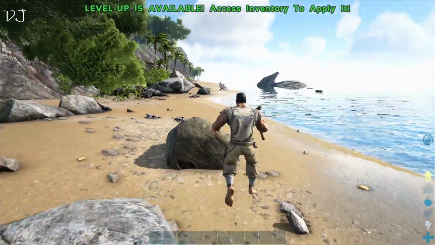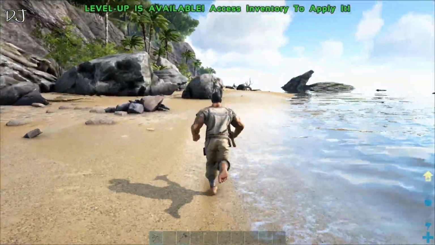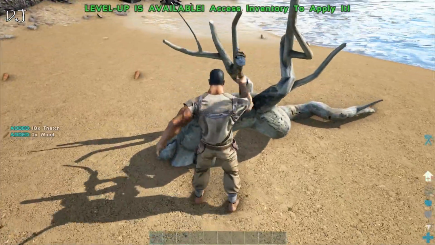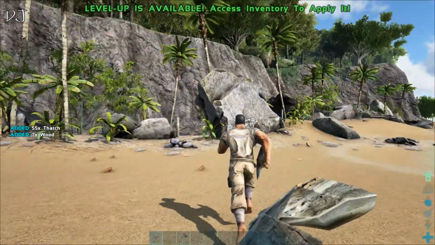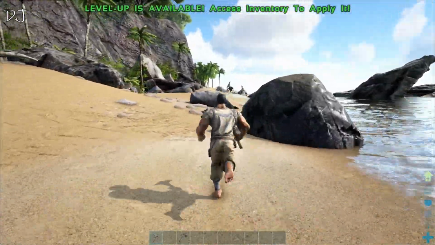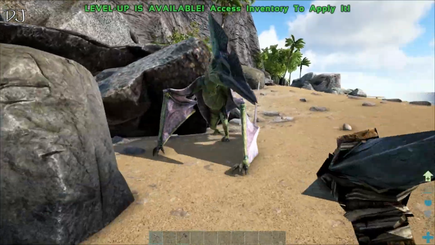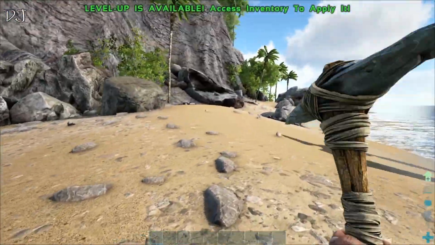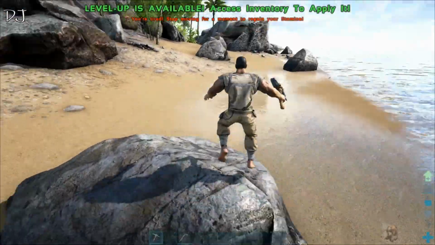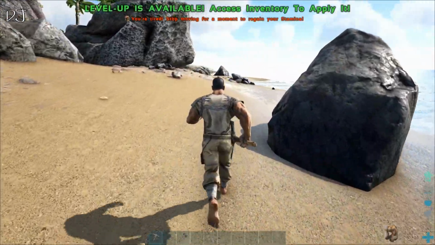So let's see if we can find a cool place for our starter base. I never had a starter base at this side of the island, so it doesn't really matter where I'm going to start. I think we will be going away from this place pretty soon, because I see the first birdies on the beach, level 20. As soon as we get some good pteranodons, we might just go looking for a definitive base location.